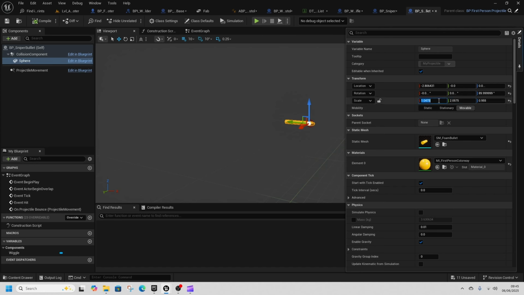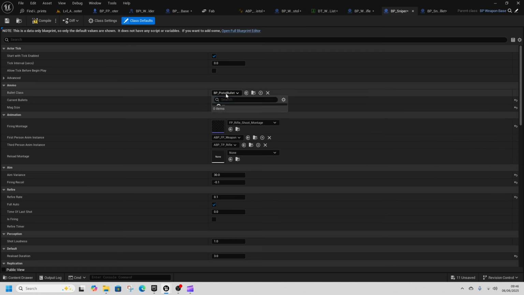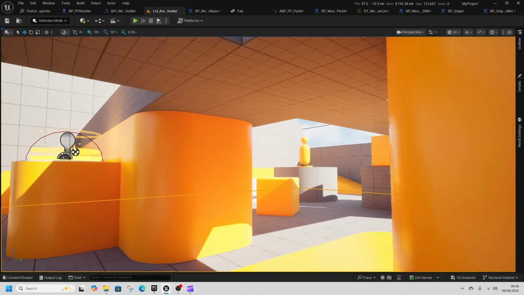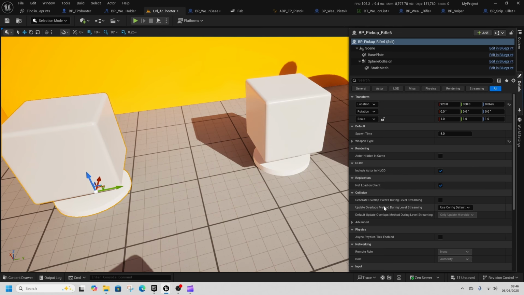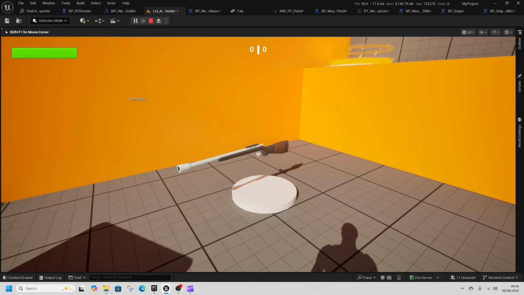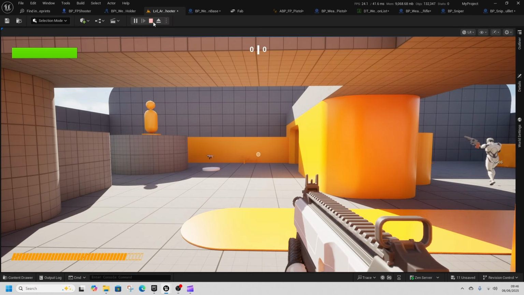So longer, we'll put it at about 3 on the Y, and we'll make it about 0.5 on both the X and the Z. That's my 50 caliber sniper bullet. So now when we go back to BP sniper, I can change pistol bullet to sniper bullet, compile, save, go back to our looter, and then I'm going to duplicate this cube and change the details on here to sniper. Press play from here, and we've got this sniper, but you can see that it's loaded the weapon.